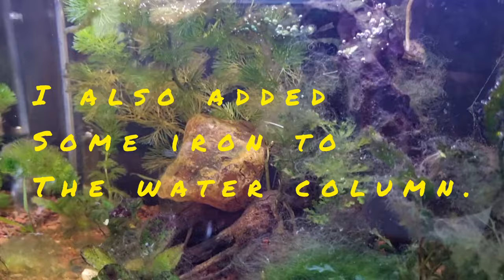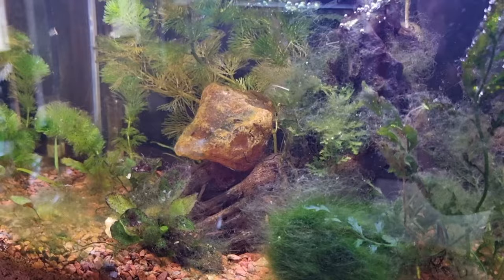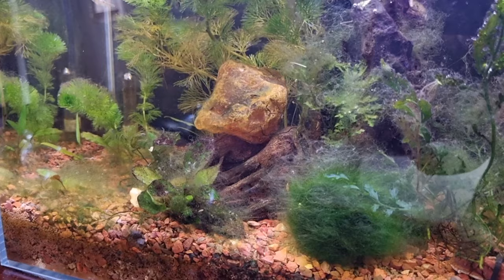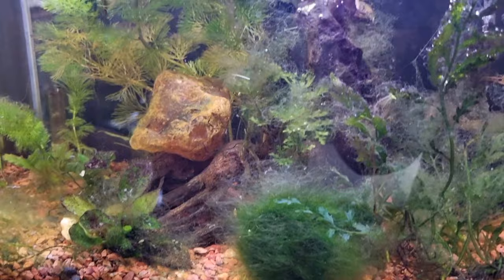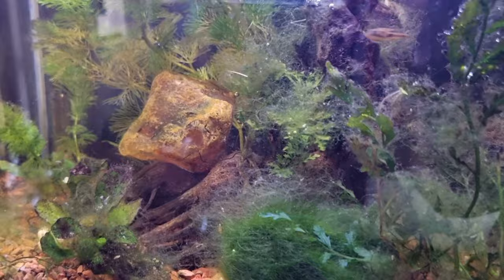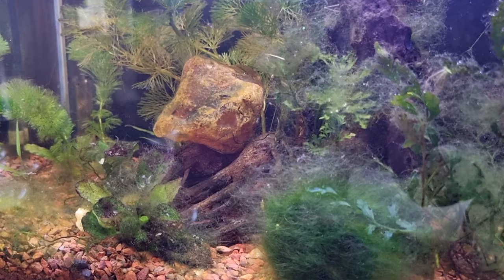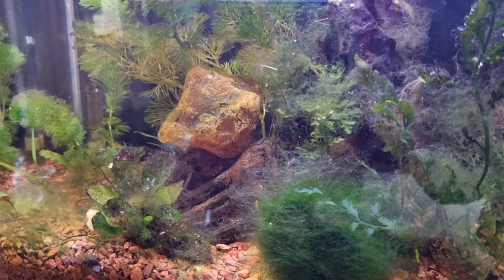Now, the idea is that that slow moving plenum creates anoxic filtration that breaks down nitrate, much like my deep substrates seem to do. The other thing is that it eliminates phosphates from the water, and that causes algae to die off. This is a very difficult tank with algae, because I have pea puffers in it and they are nippy, and I can't get any cleanup crew like, for instance, Otto, Sinkless, or snails. There are a few Malaysian trumpet snails surviving in here, but they don't seem to do much.